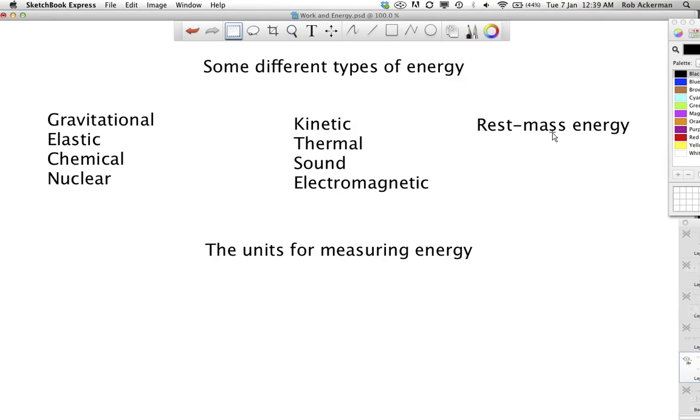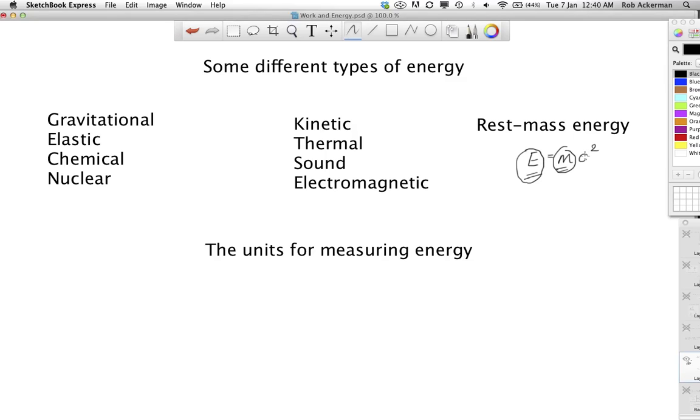One kind of energy that you may not have heard of, called rest mass energy, this is the energy that is made famous by Einstein's equation E equals mc squared. This formula says that energy is equal to mass times c, which is the speed of light, squared, which tells you that mass and energy have some sort of relation. Well, as it turns out, any object, just by virtue of the fact that it's sitting there and has a certain mass, therefore, if we plug that mass into this equation, we get a certain energy.